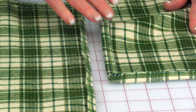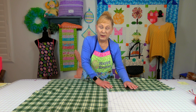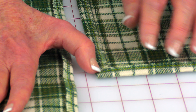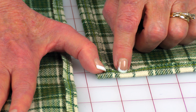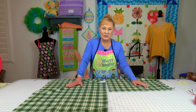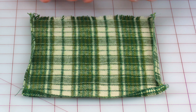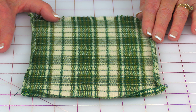Now after stitching across the top edge, we're going to work on the center front and down at the bottom. Fold your edges over at your ironing board — fold them over about a quarter of an inch and press. When you get to the bottom, fold the bottom edge a quarter of an inch all the way across and press. Do it on both sides. Also press the back section at the very bottom edge a quarter of an inch. Then stitch just inside through the middle of your serged area and stitch all the way around all those folded pressed edges.